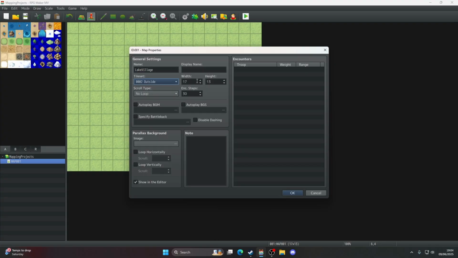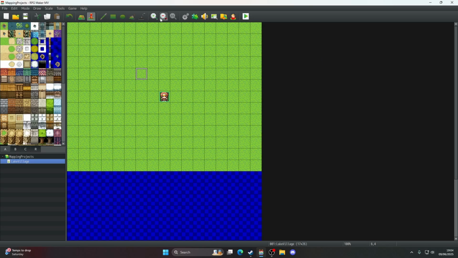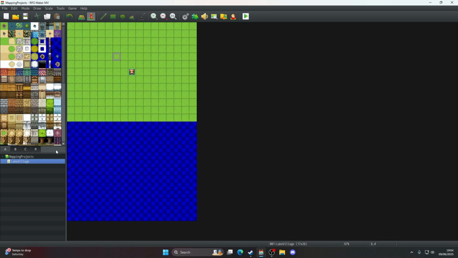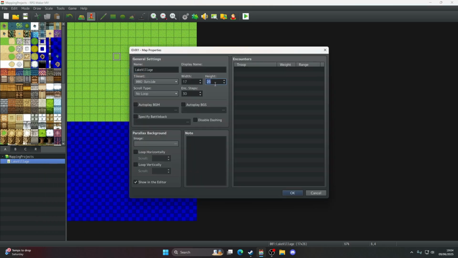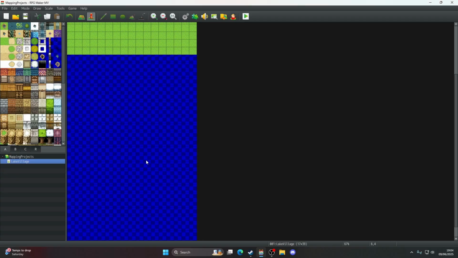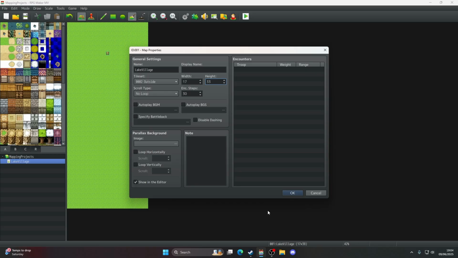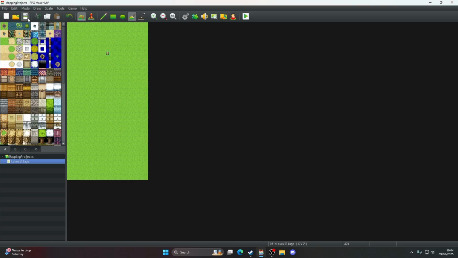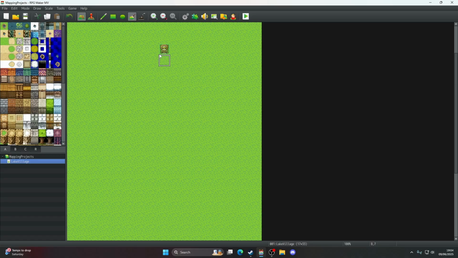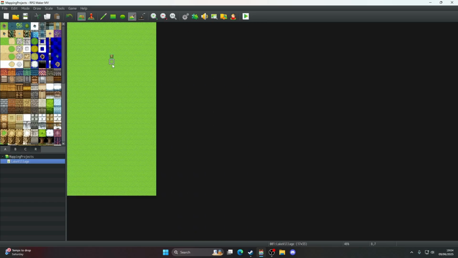We will use the outside. Width and height, I think it's probably going to be taller than it is wider. So let's go with, let's see, 17 by 26. What does that look like? That's kind of what I want, roughly, from what I'm picturing in my head. Maybe we want a little bigger. Maybe that's too big. That might be a little big. Let's go with 33. That's a nice middle ground. Maybe that will work. Do we have to make it taller? Oh, not taller, wider, sorry. I think 17 could maybe work. Might have to make it a little bigger, but we shall see.